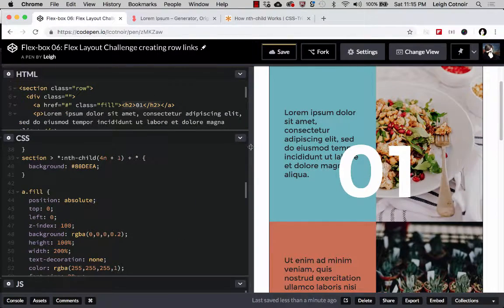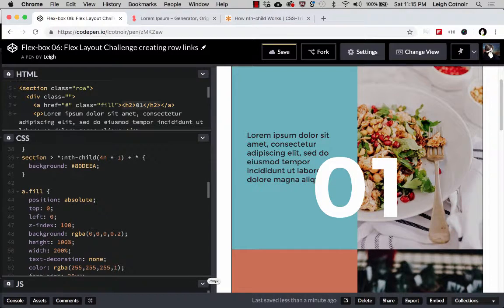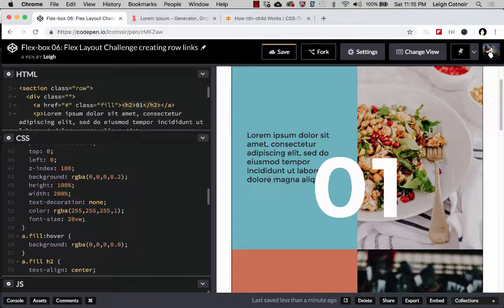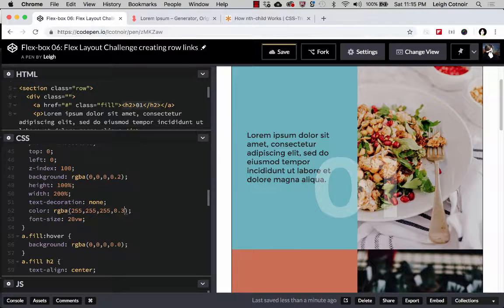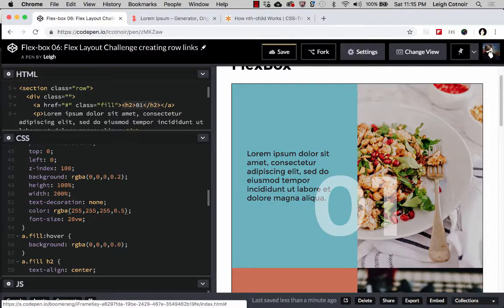So one of the things you could do that's kind of interesting is you can also do this RGBA, and instead make it like 0.3, so that it's kind of dimmed out. Maybe 0.5. It might make some of the text harder to read depending on what you end up doing with it. Let's maybe say 0.4. But it's actually kind of cool. I think it's kind of interesting. So we could mess around with that.